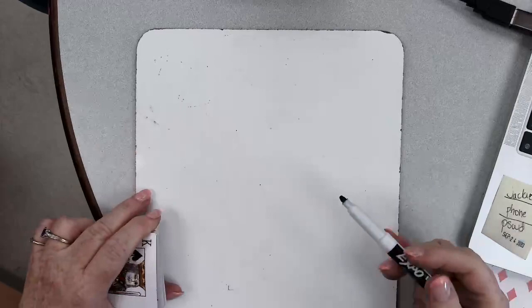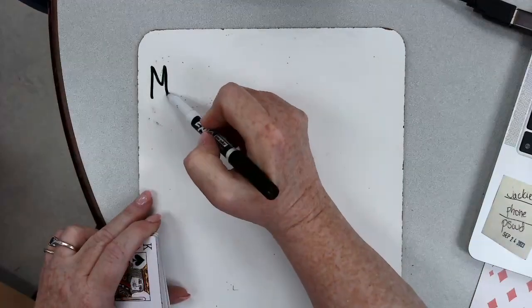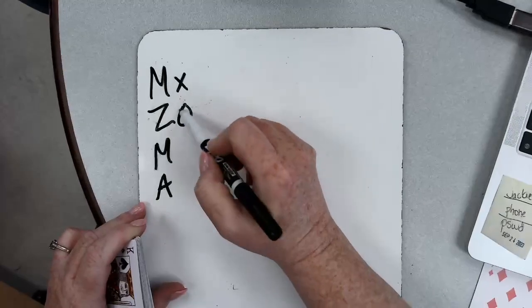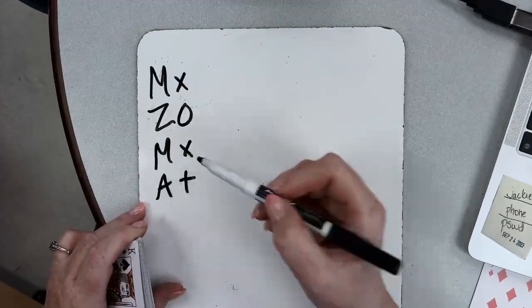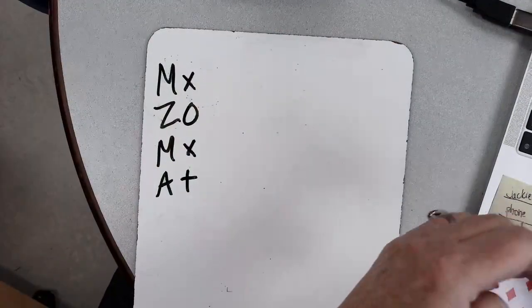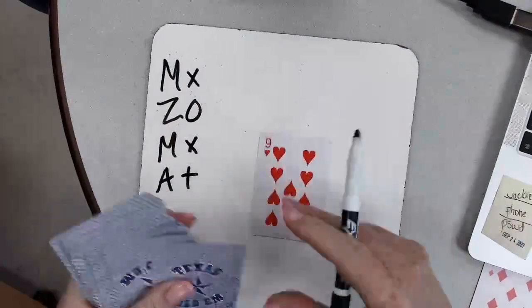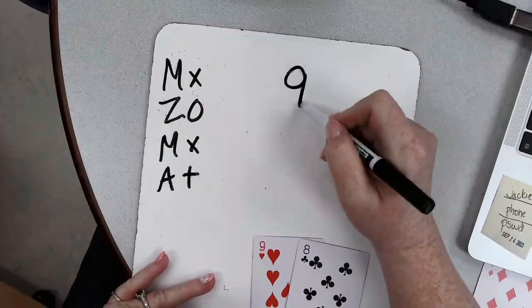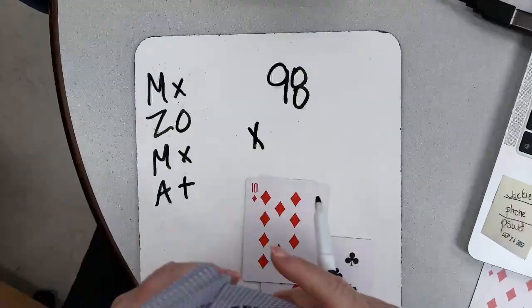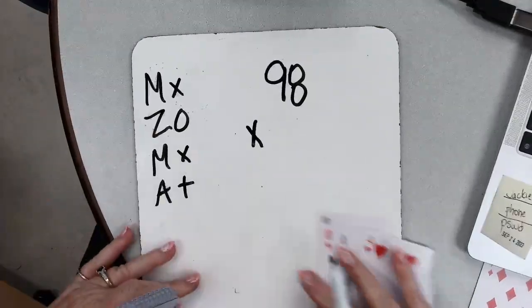For 2-digit by 2-digit multiplication, we use a different acronym, and this one is Many Zoos, Many Animals. Multiplication, zero, multiplication, addition. So we're doing a 2-digit. Whoops, I got the wrong deck. First one is going to be 98 times 14.